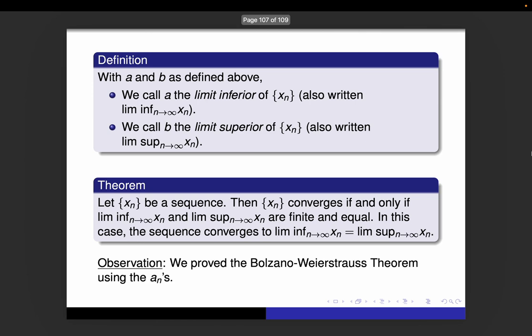So, of course, our observation is we proved the Bolzano-Weierstrass theorem. One observation I want to make you aware of is that it may have seemed kind of odd that we only used the ANs to prove it, both when we had an increasing and a decreasing sequence. Kind of weird that the BNs weren't in there. But it turns out you can prove it using the BNs. And again, you kind of use a mirror strategy. It's going to sort of be a mirror image of what our proof was for the ANs. See if you can try it. It's a good challenge for you, I think.